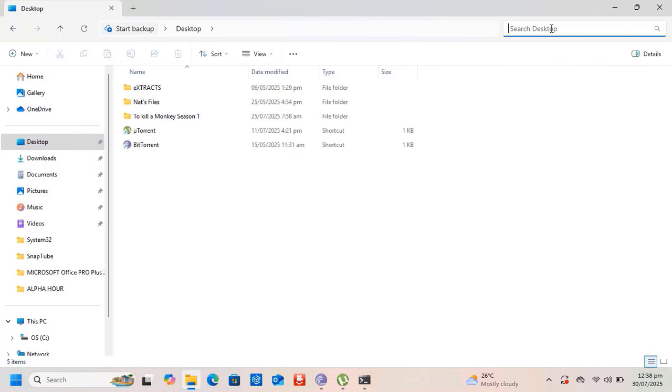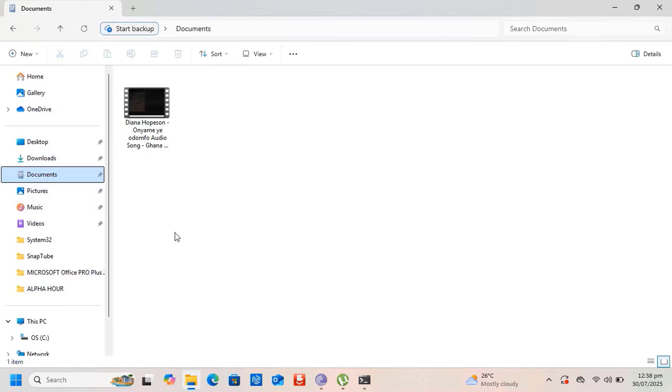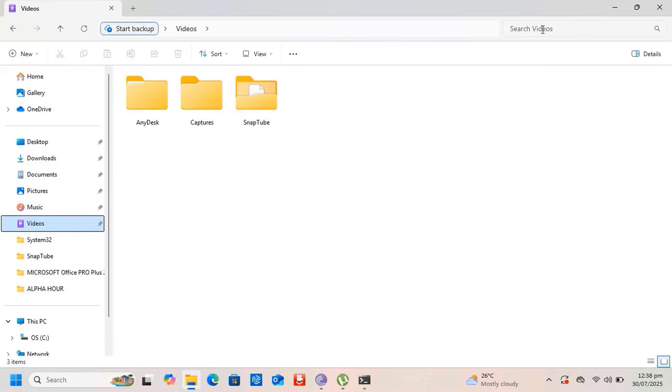So the last thing I'm going to show you in the Windows 11 File Explorer is how to perform a search in your Windows 11 File Explorer. If you are sure of where the item you want to select or search for is located, click on that location, and then you can perform the search in the search box. So I selected Downloads, and in the search box you can see that it says Search Downloads. I selected Videos, and then I see Search Videos.